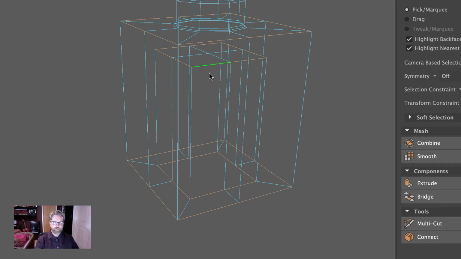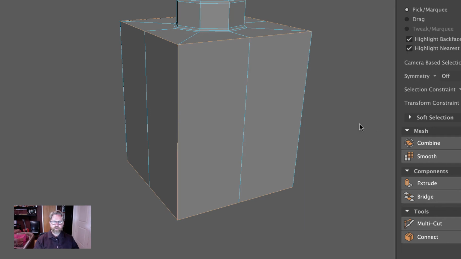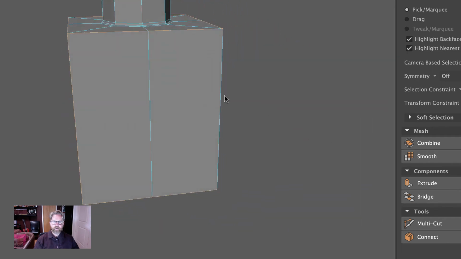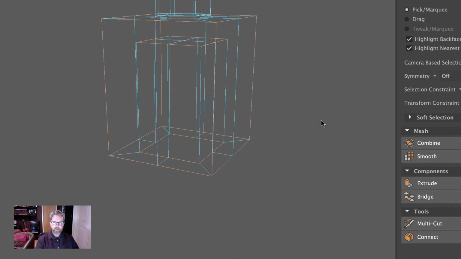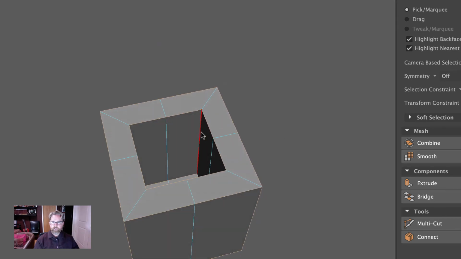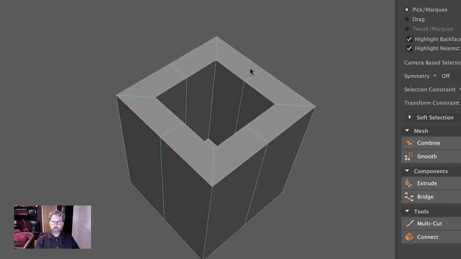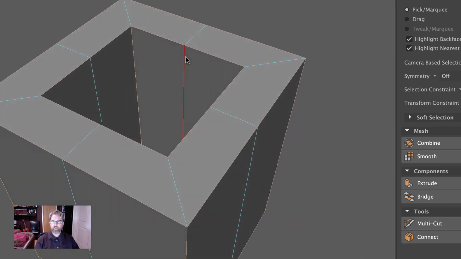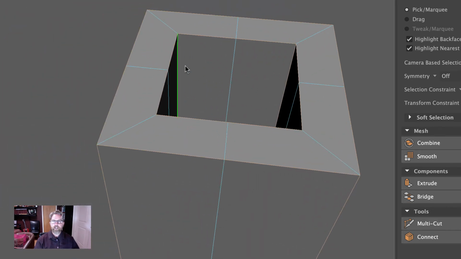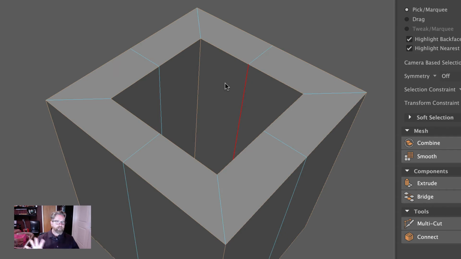Now we'll get the corners. Shift select that corner, shift select this corner, shift select this corner, shift select this corner, right? Take a look at that. We'll come back, shift select the interior corner, shift select the interior corner 2, interior corner 3, I'm holding the shift key, interior corner 4, and then finally we have to get these diagonals. Shift click this diagonal, this diagonal, this diagonal, and this diagonal.